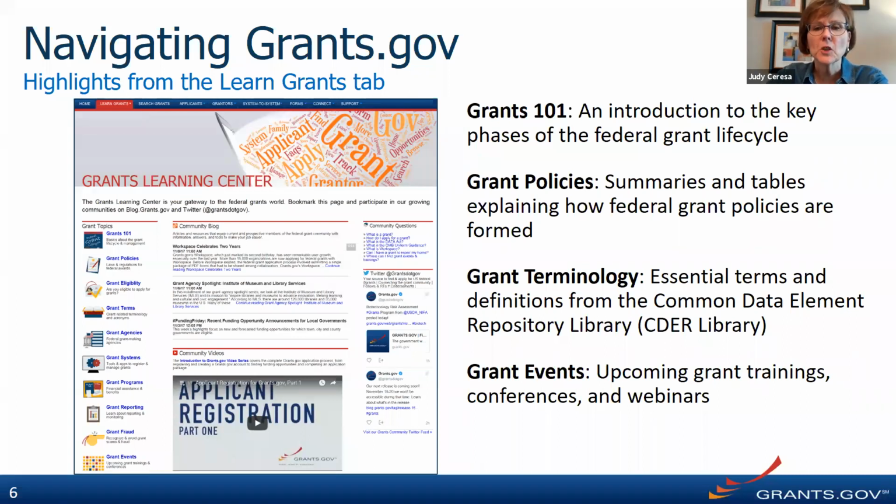There's also grant terminology and a basic grants 101. So it's always a good idea to take a look if you have questions about that. There's also links to all the federal grant making agencies that post federal grants in grants.gov.